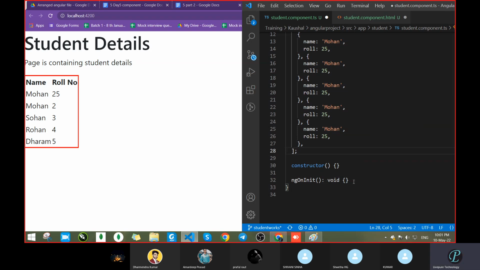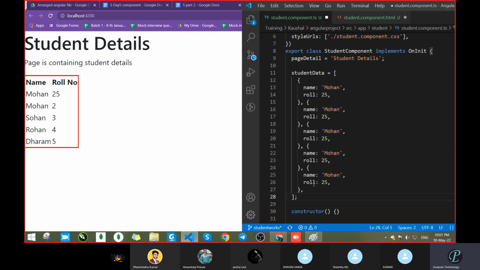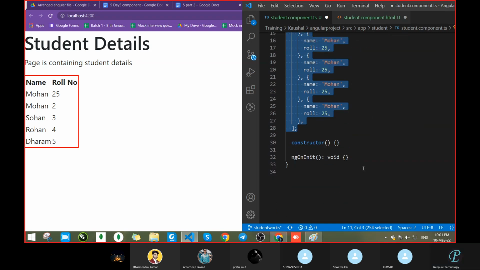Suppose you have to loop over this array, how will you loop? So just make one function right inside. Right here itself. So how will we create the function? Previously we were doing up to here.